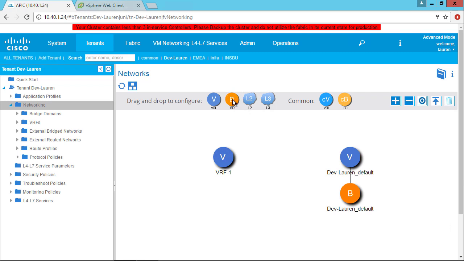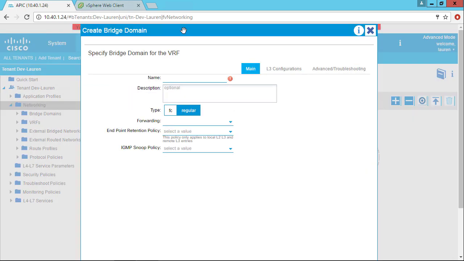So then to create a bridge domain, I could create a bridge domain either off of this old VRF, or I can put it in the new VRF simply by dragging and dropping in that circle. I can have multiple bridge domains off of VRFs if I like, but I'm going to go ahead and put it on this new one. The bridge domain will also need a name, so BD web maybe. Again, it may not be web. You may actually have all of your tiers for your application contained within one bridge domain. That's going to depend on design, if you're going to have service graphs in between them, etc.